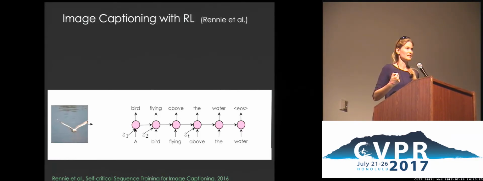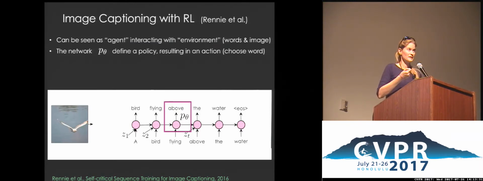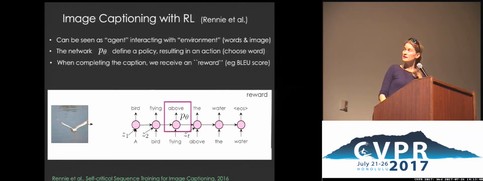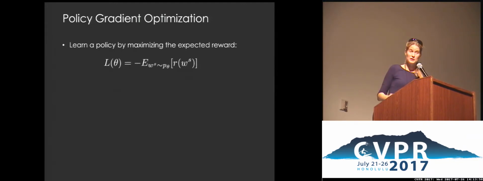Okay? So it's going to be producing words at each time step, and you're treating the selection of a word as an action. Okay? So selecting a word over here, you can think of it as selecting an action, and your caption generator is following a policy, which is basically your neural net, your neural decoder. Okay? And in the end, once you generate the full caption, you get your reward. Because you have your ground truth caption, you can compute all your metrics. Okay? Now you can do something like policy gradient optimization, right? Because you're just trying to improve your policy, which means that you have your typical loss function, and you want to maximize the expected reward, right? And the reward in this case would be your desired metrics.